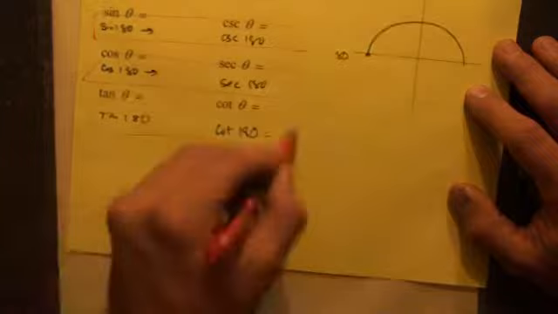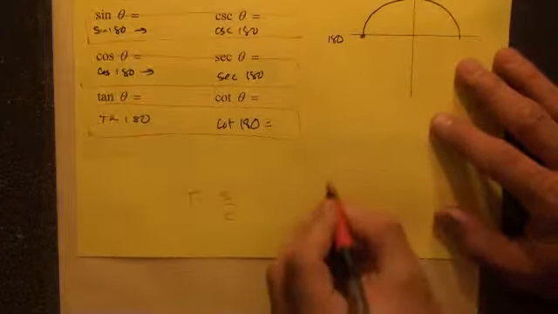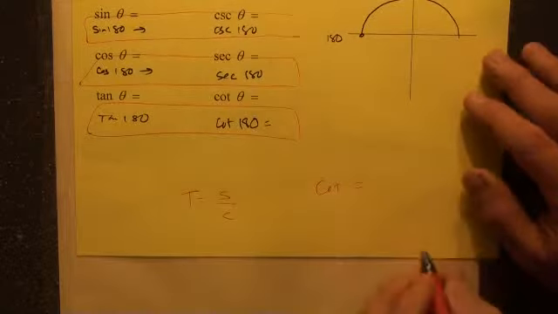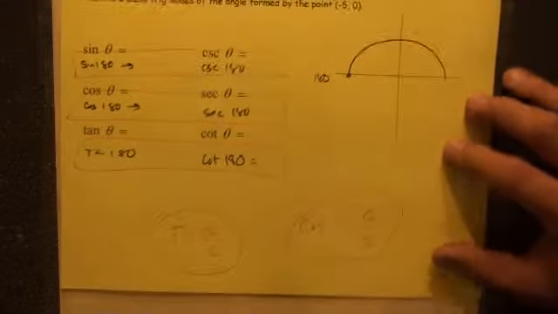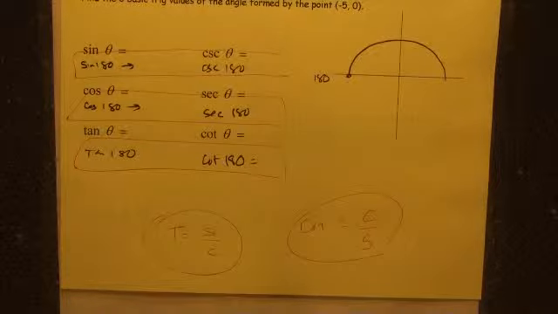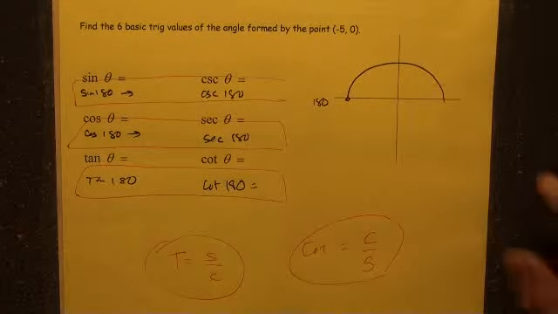By the way, think about this. We've already pointed out that tangent is definitely sine over cosine. What's cotangent? Cosine over sine. So you can start to see that there are definitely different ways to think about the many various trig functions. That's why there are going to be so many trig identities that we're going to be using.